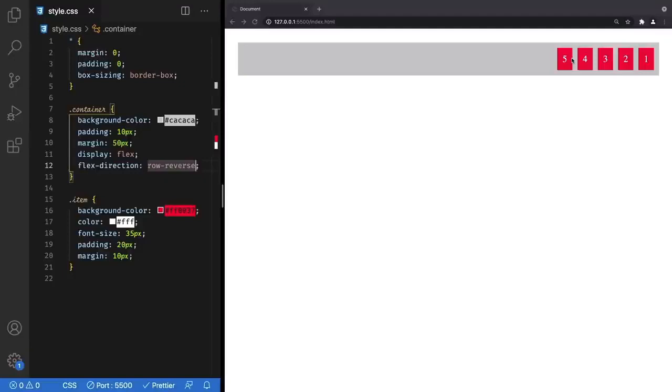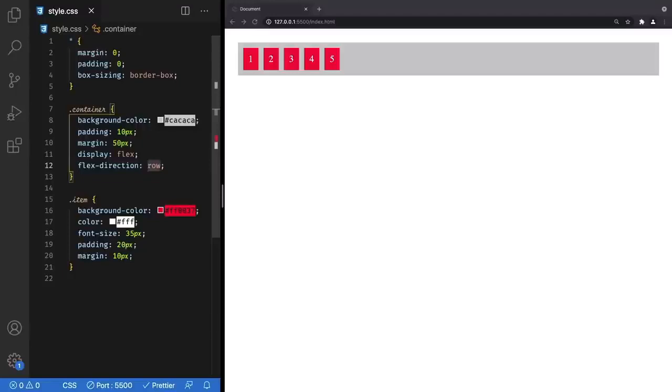You should always be aware of the main axis. That's really important. Since we have experimented all the possible values for flex direction property, let's set it back to row, which is the default value. We haven't explored much about Flexbox yet, but I'm sure you could understand how much Flexbox is going to help us in the making of a responsive design.